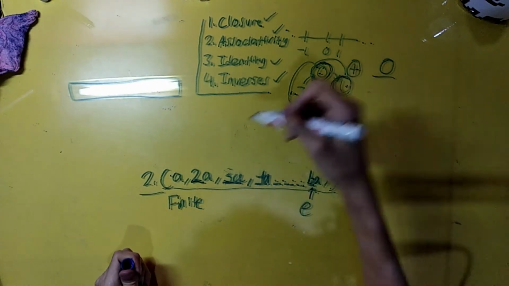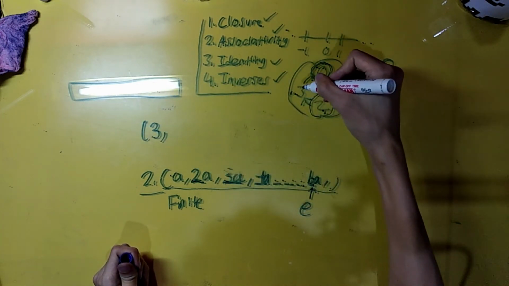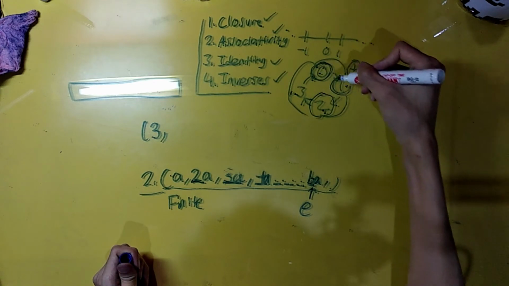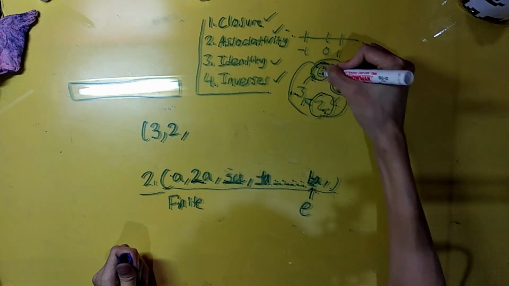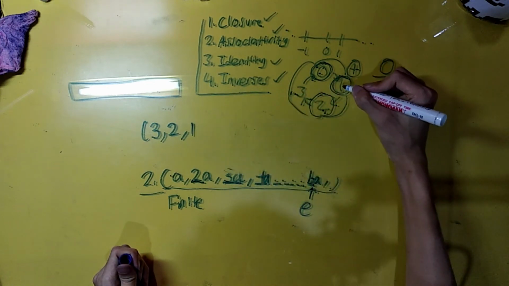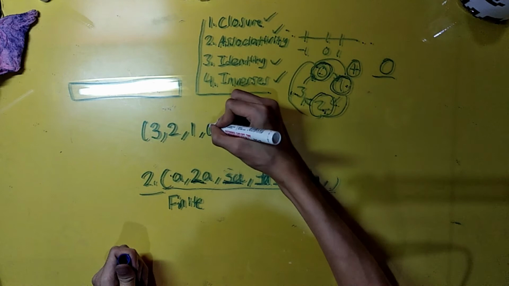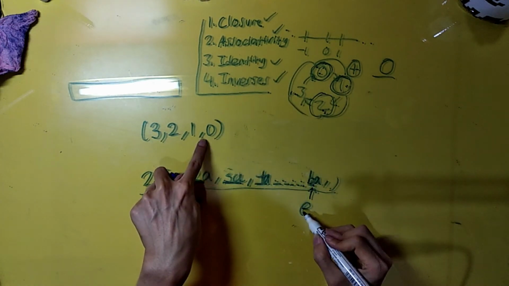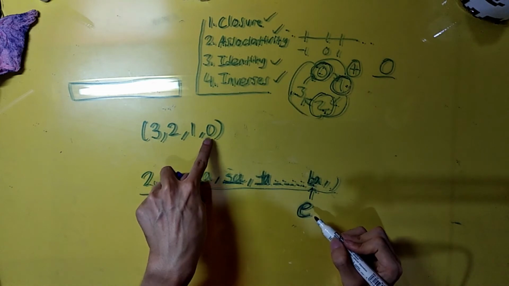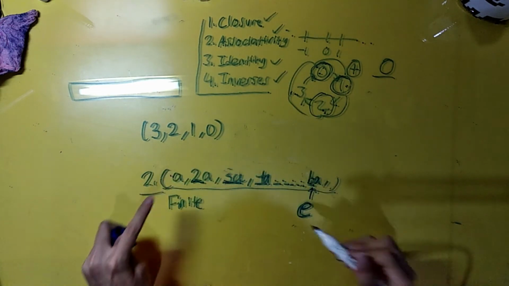Let's try to generate a group with 3 now. We have 3. We have 3 plus 3. 3 plus 3 is 1, 2, 3. 3 plus 3 is 2. 2 plus 3 is 1, 2, 3. 2 plus 3 is 1. 1 plus 3 is 1 plus 1 plus 1 plus 1, which is 0. And again, remember, the last element here is always going to be E, the identity, or 0. Cool, right? This statement always works.